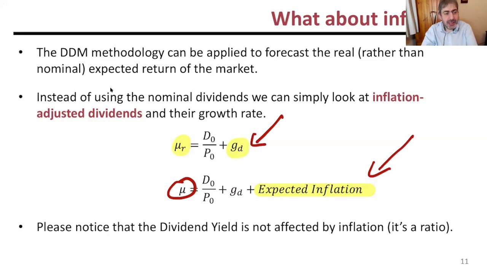Not exactly. Anybody else? Because we are doing a double passage. We are taking away inflation from dividends. Julian says we want to separate historical inflation and historical returns. Why? Why, if then we are going to add back the expected inflation? You are almost there, but think a little bit. Why do we want to take away the historical inflation if then we are going to add back the expected inflation?